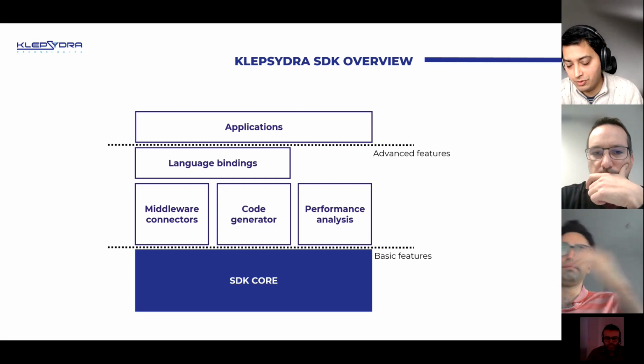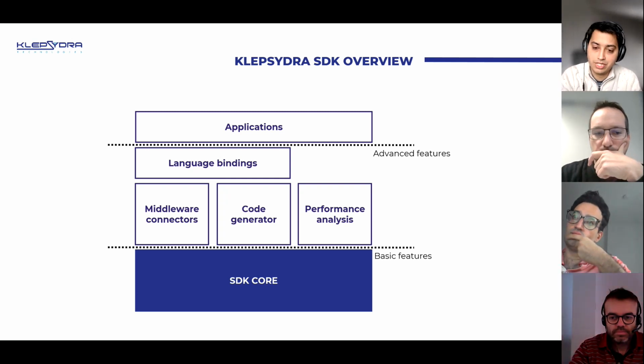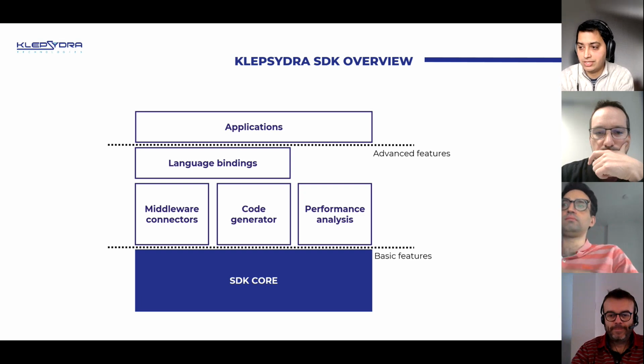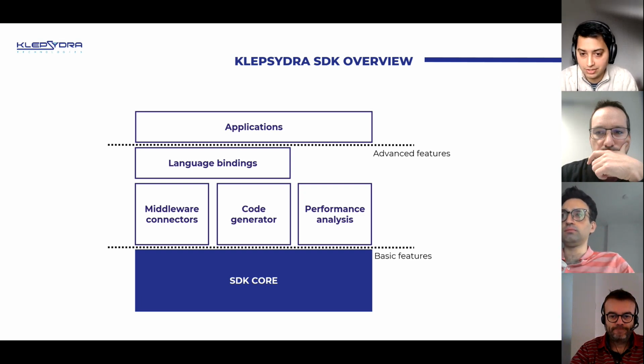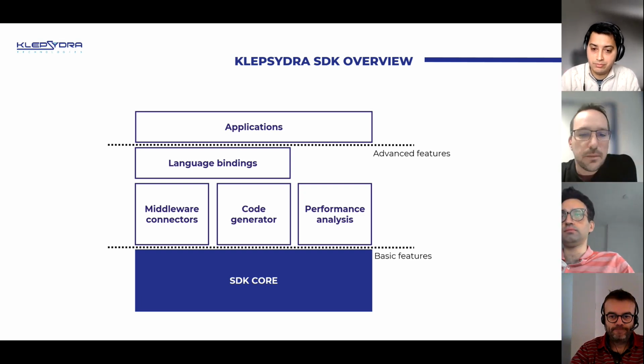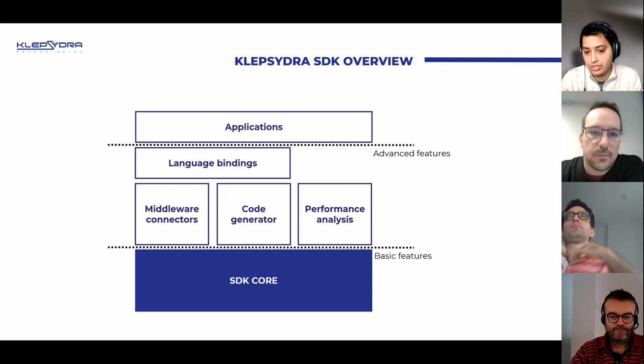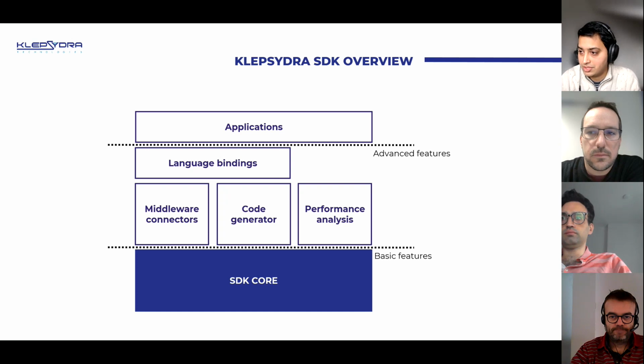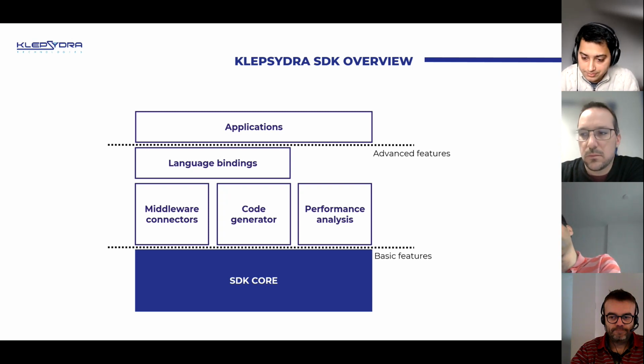And we also have some performance analysis tool, which is not a part of the community version, but we sell a license for the performance analysis. And then we have additional language binding. So you can actually connect this to C or Node type of code. And then you connect this to your application, the application that you're actually going to work on.